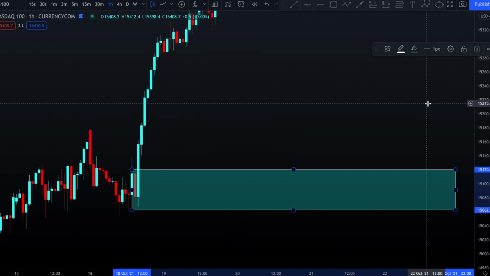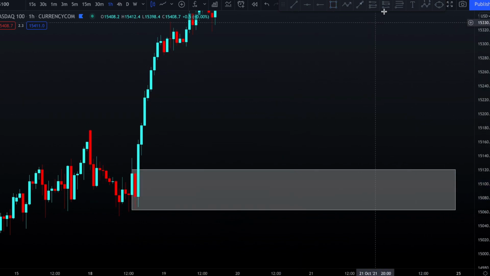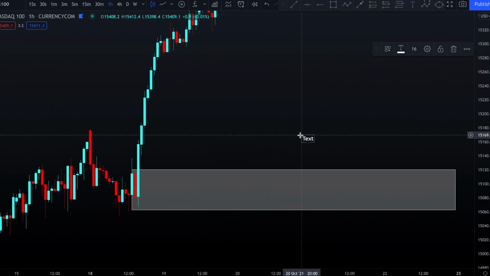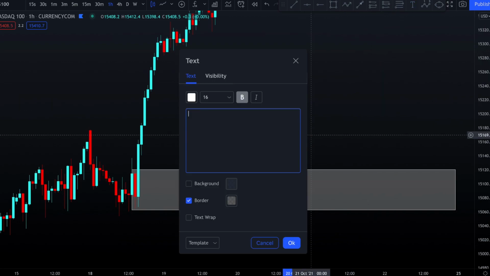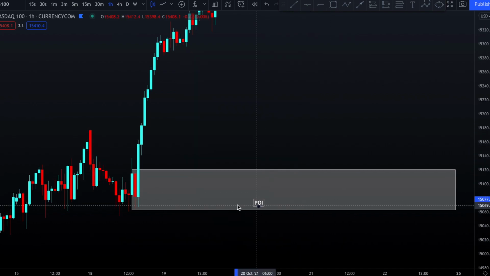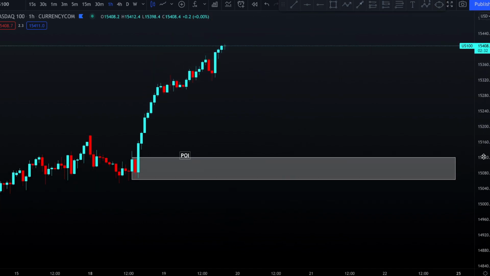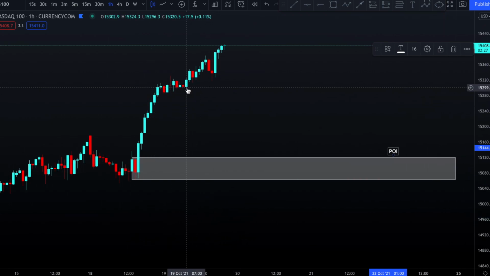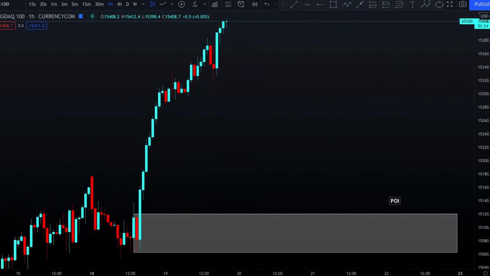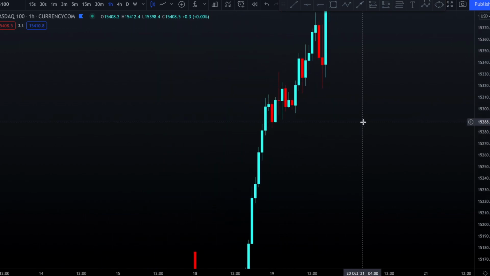Now, what I need you guys to do is treat an order block as a point of interest, right? A POI. Okay, now why do we want to do that? A POI is going to be our point of interest as to where we see price potentially turning around, okay? There's no specific reason why this order block will hold and why this one won't, okay? Let's actually just zoom into that one over there.